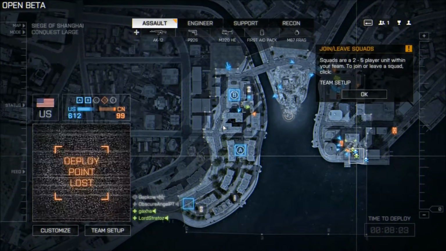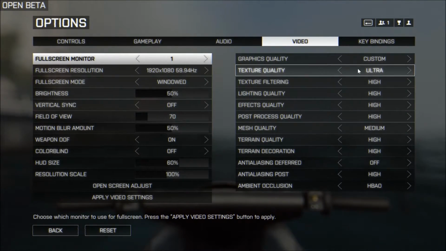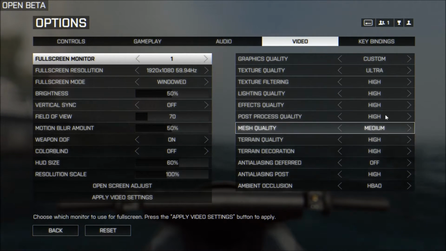It's incredible. I didn't show the settings that I'm actually playing, but I have texture quality on Ultra, and all the rest at high. I recommend lowering these settings if your CPU is quite old. For example, if you have a dual core or something like that, mesh quality on medium makes miracles for your CPU.